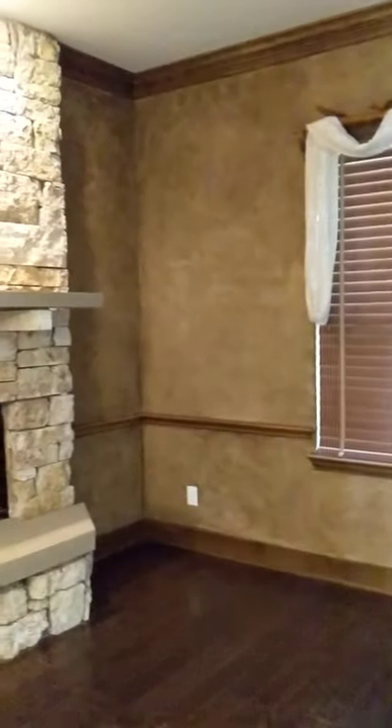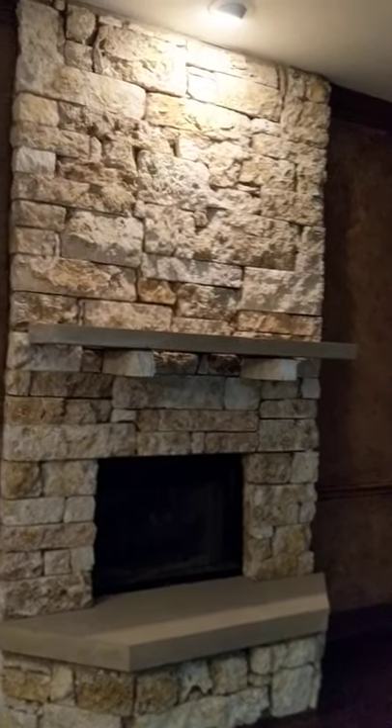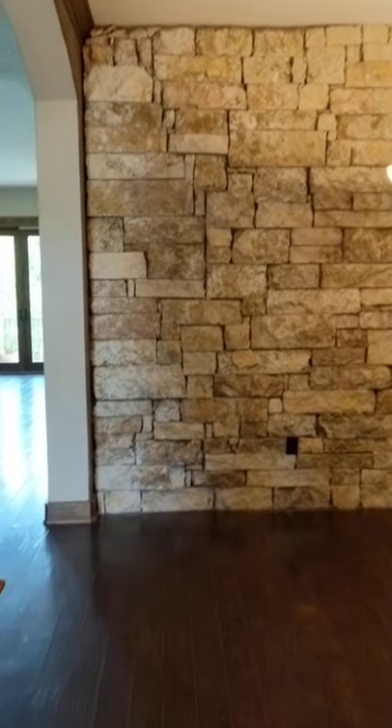We've got a dark finish on the walls — it's a paint texture over a regular wall. It feels like it's been plastered over and then a paint finish applied. So you've got crown molding in here and your fireplace. Same rock as the front of the house, and then this is your formal dining room with the same rock on the wall.